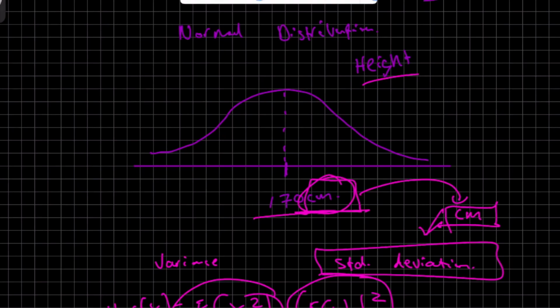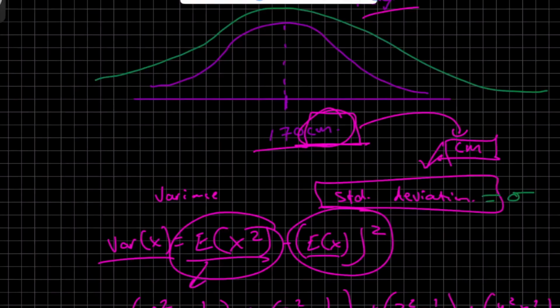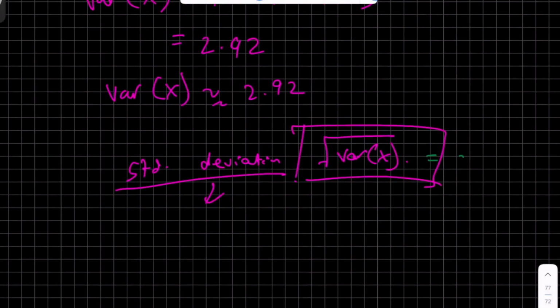So this graph could have been spread out a little bit more if I wanted to draw it that way. Standard deviation is also denoted by this sign sometimes. That is our standard deviation. Okay, now let's go back to our normal curve and apply our new knowledge about standard deviations.